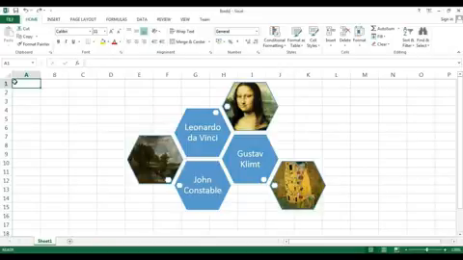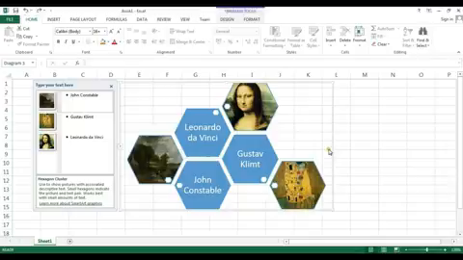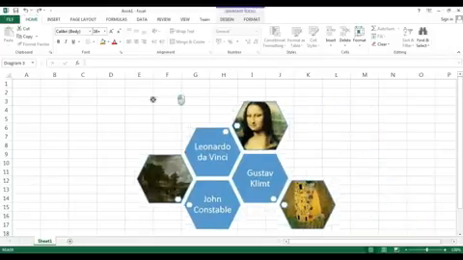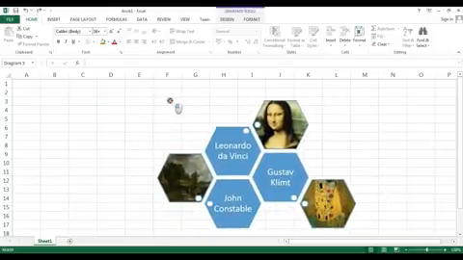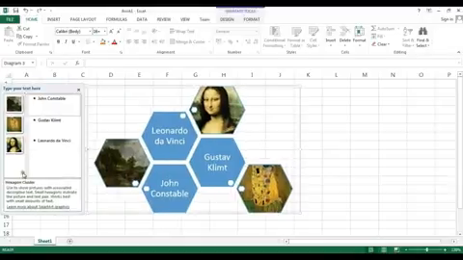Moving and resizing diagrams follows exactly the same rules as images and graphics. So first we need to select our diagram, and a bounding box appears around it. We also have the SmartArt Tools button that appears above the Design and Format tabs. To move the diagram, move the cursor directly above the bounding box until the cardinal points compass appears beneath the arrow. Click and hold the left mouse button and move the mouse to place the diagram wherever you wish. You'll notice the text pane disappears until we move it into a better position, and the text pane reappears here.